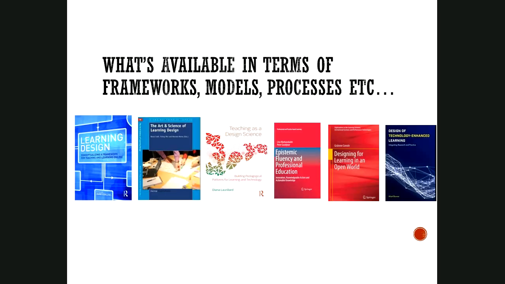What we put here is a good representative example of key publications in terms of books around learning design. They are not put there in any particular order of publication or anything, but they represent the spectrum of books and what people are interested in. Some of these books have been around for a number of years. Some of them are newer.